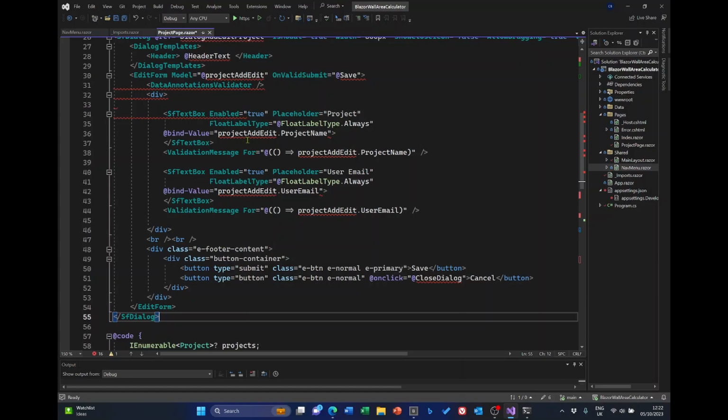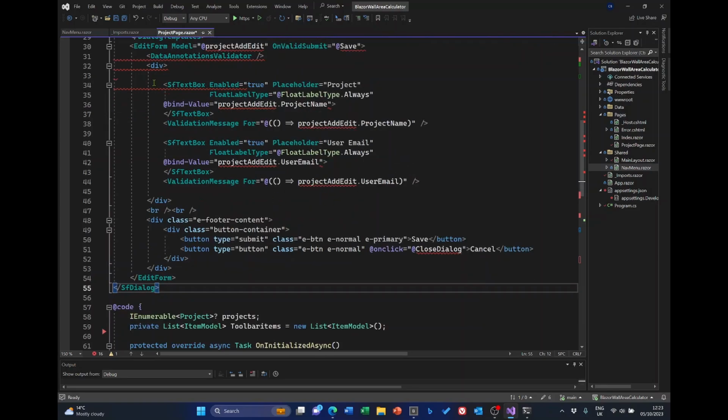It is going to be bound to the project add edit project name field, and the validation message is going to come from the project model file. Similarly, we've got the same kind of thing for the user email. At the bottom of this section, we've got a section for buttons, we've got the save button and a cancel button, and if the user clicks the cancel, we're going to call the close dialog event.